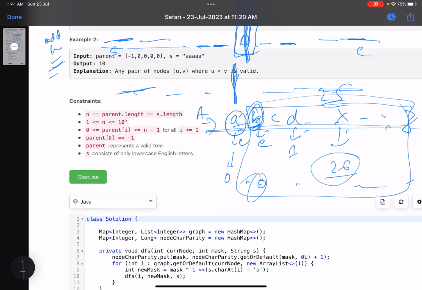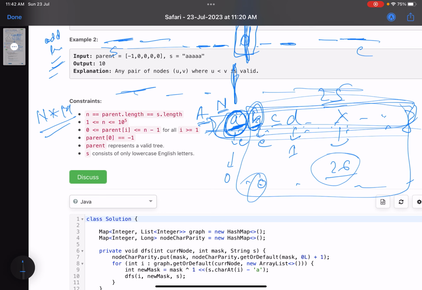So now what will happen? Suppose the number of occurrences of this parity is n, because the number of nodes can have the same combination of parities, right? So suppose that is n. Now if I consider the number of nodes which have only parity difference at A, suppose those are m, so n into m combinations are made. Simple. All right. So we do it for A, we do it for B, we do it for C, and so on. Simple. We do it for everything.